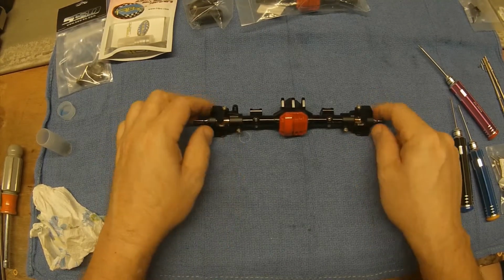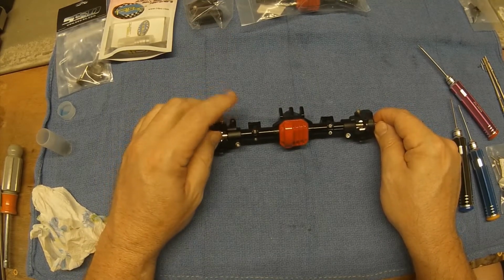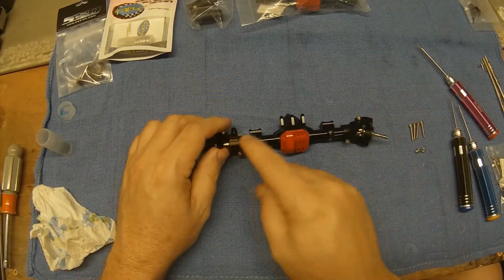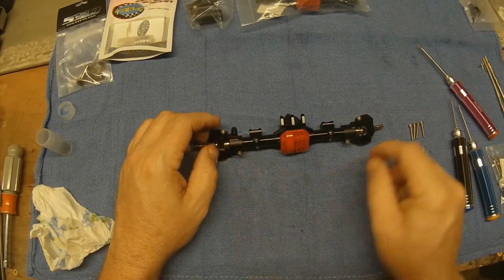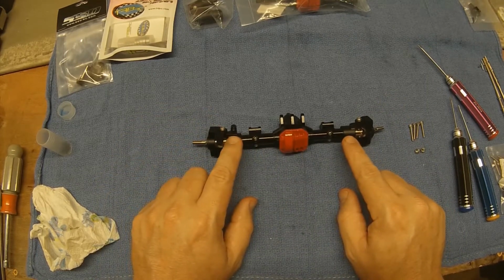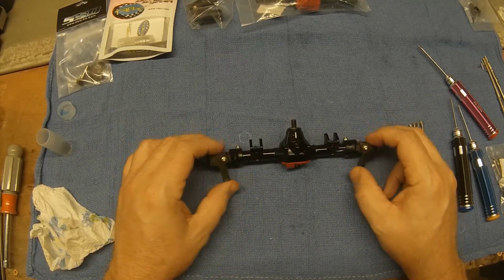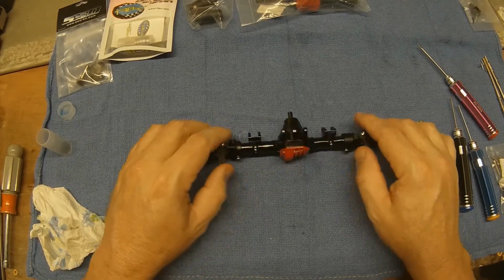These should be curved upwards to where you have some negative camber, and then the panhard bar should be on the right hand side of the vehicle, but that's really not going to matter because I'm not running a panhard bar in this buggy anyway, so I might just trim that off. Just make sure you know which side your panhard bar mount is supposed to be on. Your arms are out front unless for some reason you want rear steering, but I don't think it'll work because it'll hit the links in the shocks.